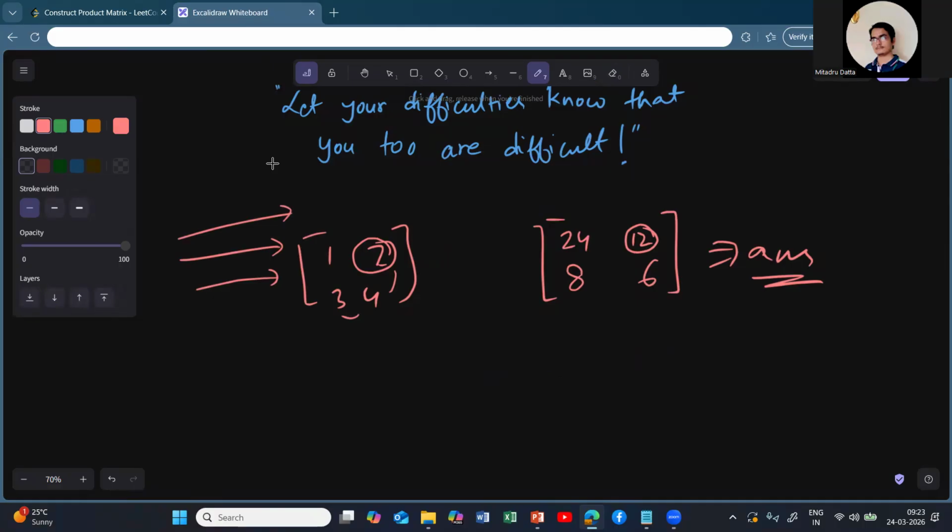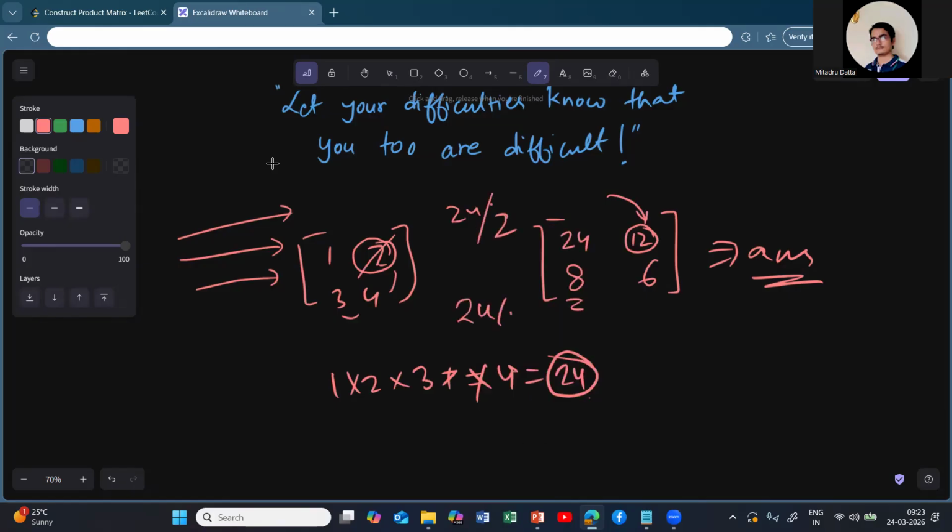So you know the final product will be nothing but 1 into 2 into 3 into 4, and you get a 24 over here, right? Once you get this 24, you can just divide by whatever element is present in this matrix. So if you want to obtain 12, you can easily divide 24 by 2. If you want to obtain 8, you can easily divide 24 by 3 and so on.